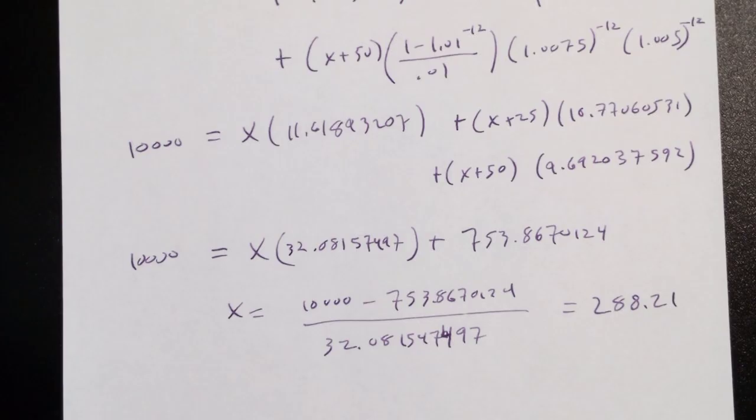Even though I know I can afford a little more as time goes on, I can afford 25 bucks more next year and 50 more the year after that. I don't know how much the payment's going to be up front for me to say I need 10 grand right now. Oh, this month, this year, it's going to be 288.21. That's the first year payment.